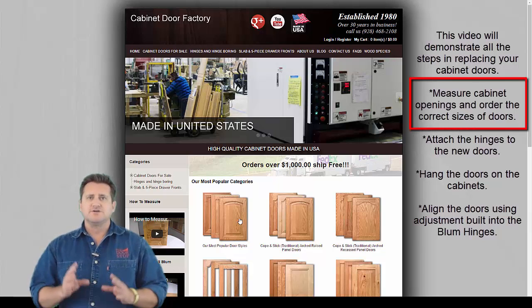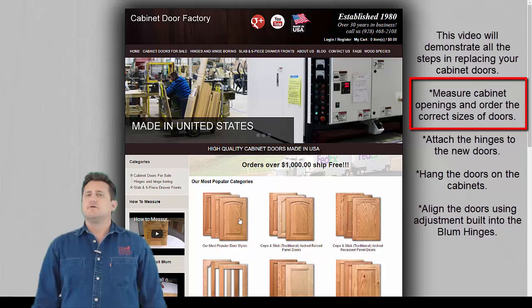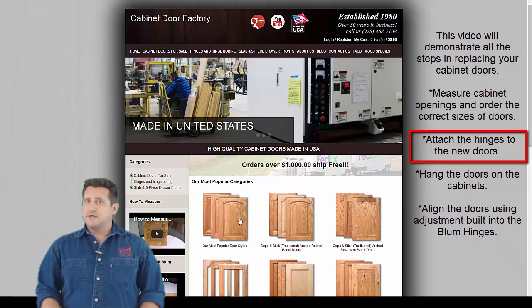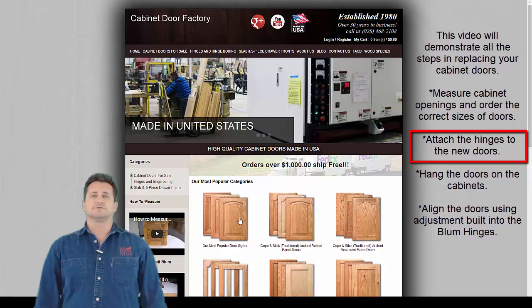Part 1 shows you not only how to measure the cabinet opening, but explains the concept of overlays and shows how to calculate for single doors or 2 side-by-side double doors on the same opening. In part 2, we cover how easy it is to install the Blum clip-top hinges on your replacement cabinet doors, as well as the proper process for locating the pilot holes and their proper drill sizes.